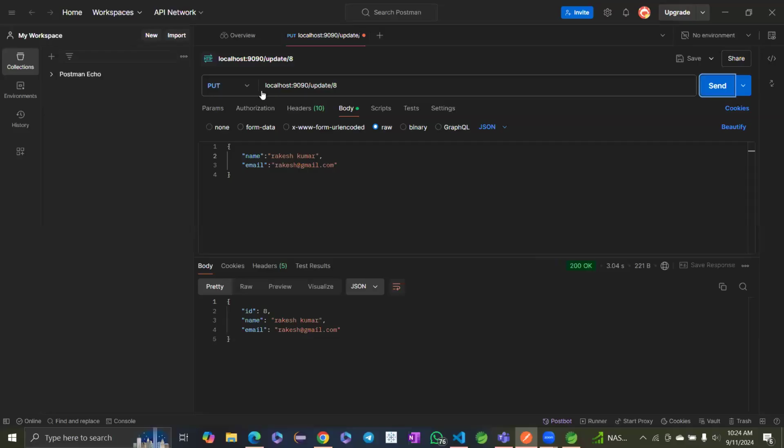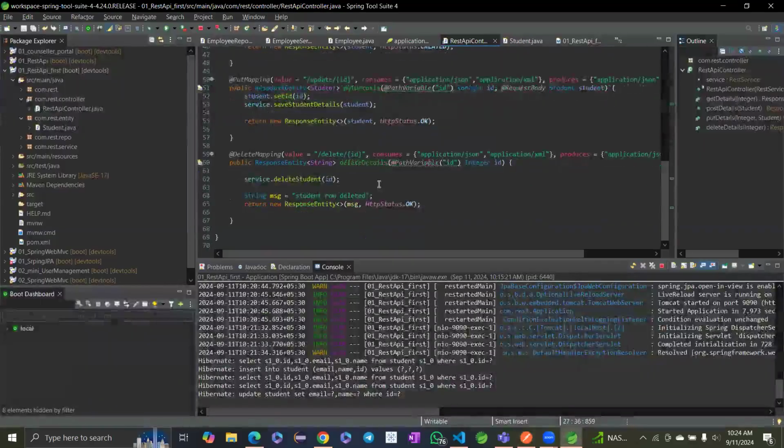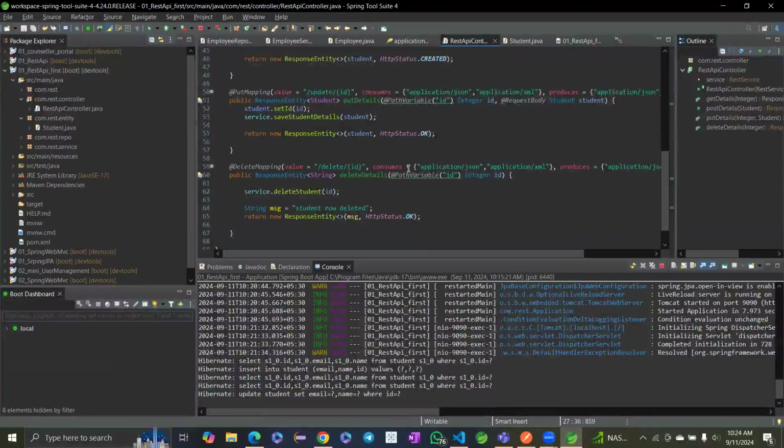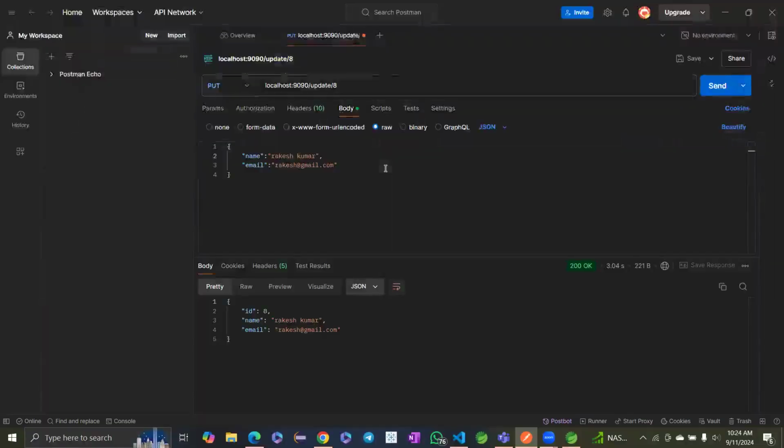Yeah, it got executed and the name is updated with Kumar. And the last one is delete functionality. Let me try to give XML as well for this. Student.